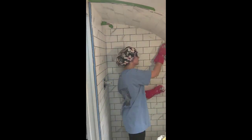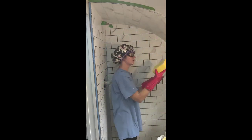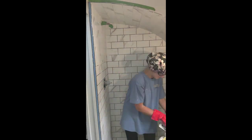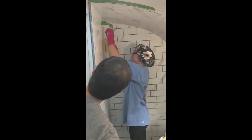Once we finished the grout, we installed the plexiglass using fasteners to attach it to the butcher block countertop and to the ceiling, then went back and caulked all of those seams to ensure a waterproof seal. We then added trim around the edges to finish it out. Of course, I didn't film any of that.